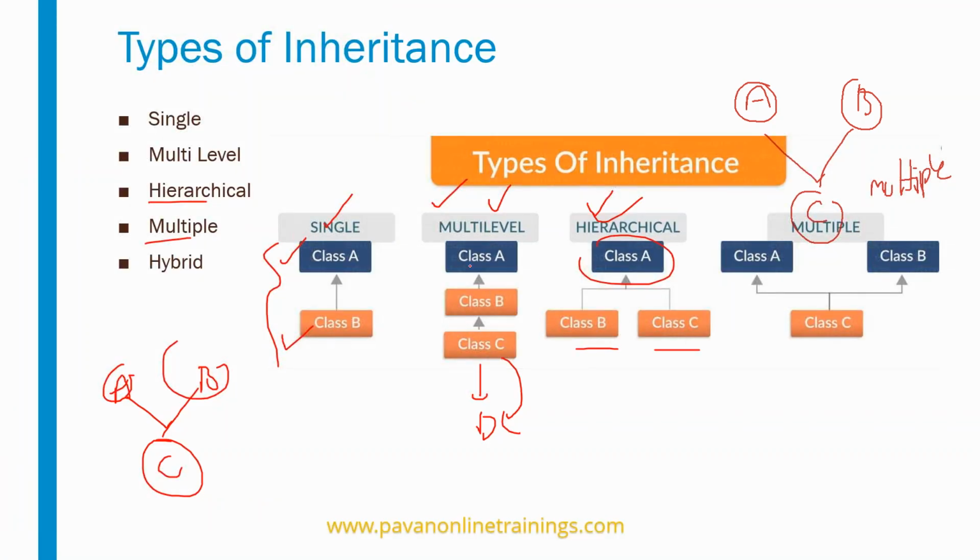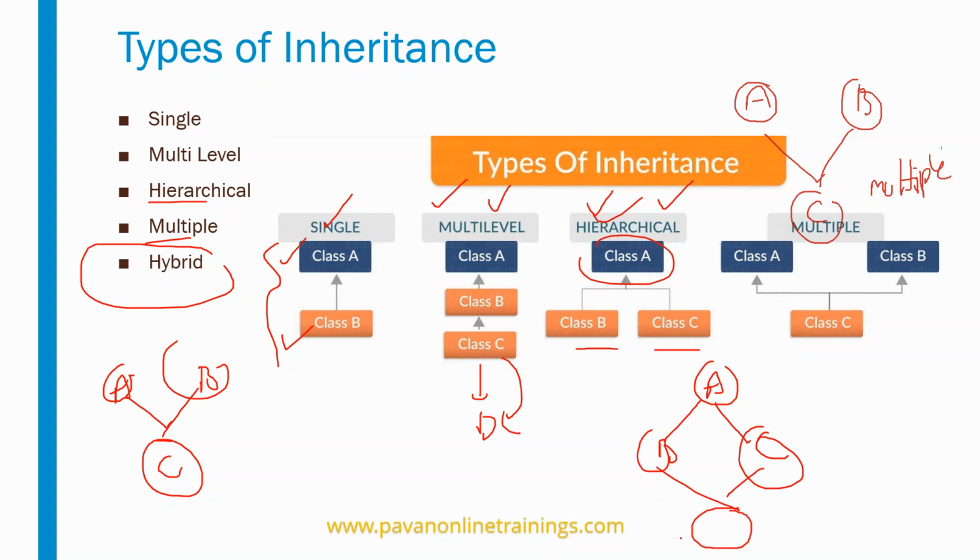So these are the actual types of inheritance: single, multi-level, hierarchical, and multiple. Hybrid is basically a combination of hierarchical inheritance and multiple inheritance. It will be like this. What is hierarchical inheritance? A, and we create two child classes. This is called hierarchical. Now the bottom portion will be multiple: from these two parents, we create one more class. So the upper portion is hierarchical and the bottom portion is multiple. Combining these two types forms hybrid inheritance. So these are the different types of inheritance we have in Python.